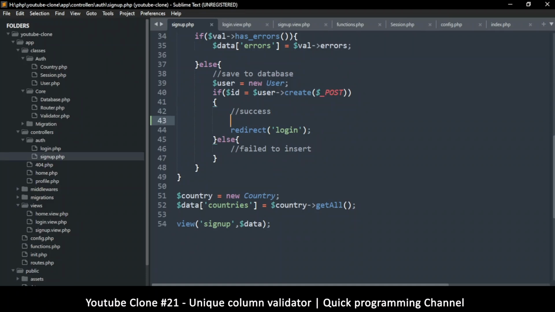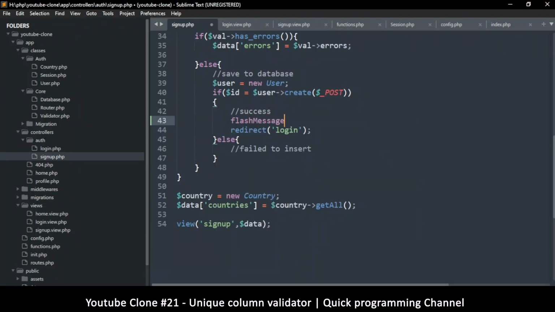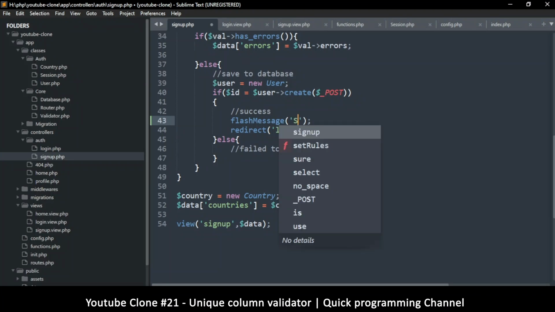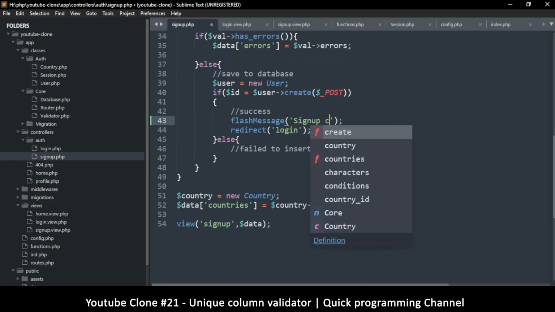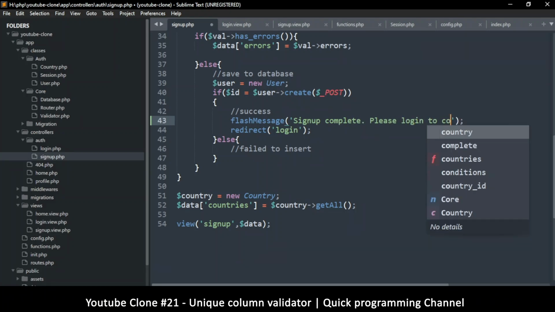So here I'm gonna say flash message, and in that flash message we're gonna say sign up complete. Please log in to continue.